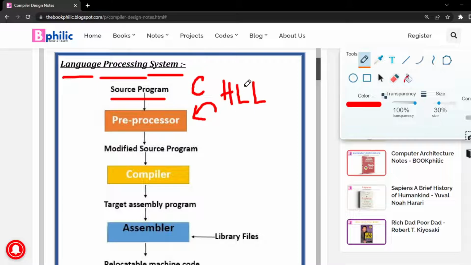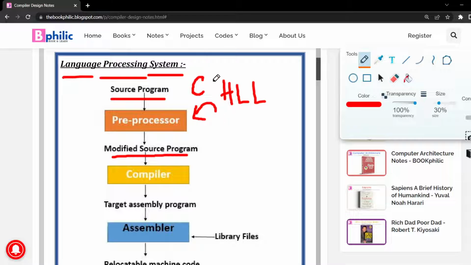Preprocessor takes the high level language, and what it does here is the main function of preprocessor. It just takes out the modified source program as an output. Now, what do you mean by modified source program? Is there some modification in the source program? So the answer is yes.